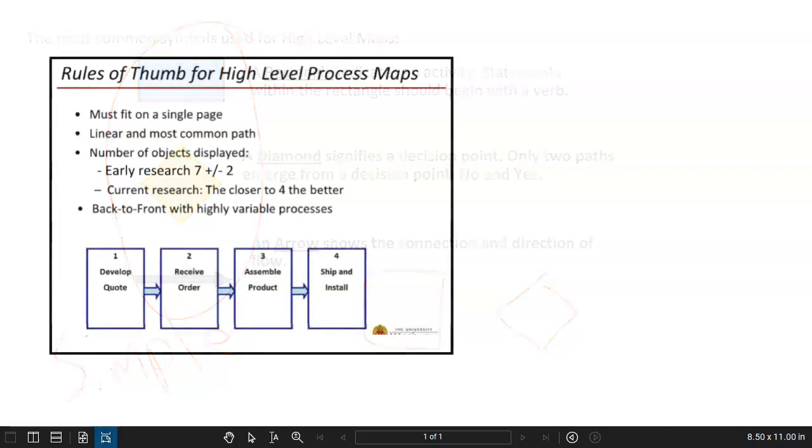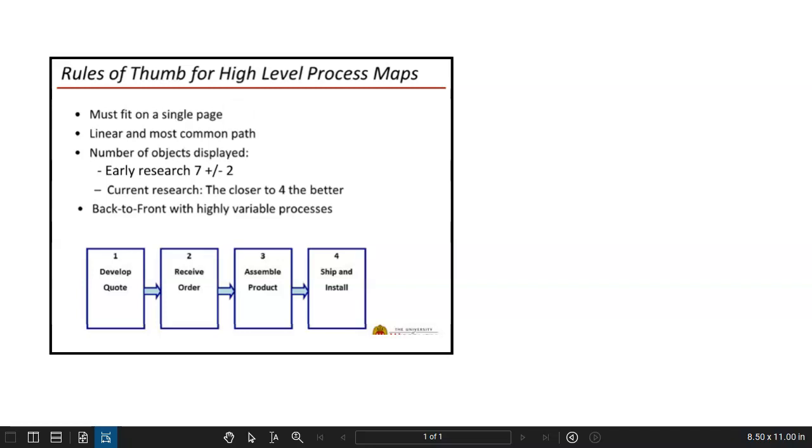All right, so if we now know that the intended purpose is to create a simple communication tool known as a high-level map, and we're going to be treating it as a post-it note style exercise first, here are some additional pro tips that I give folks who facilitate a high-level process mapping exercise. The map that you create in this very first session may change over time. You'll do iterative updates as you obtain more new information about the process. But for it to be a good communication tool, first, let's keep it simple.